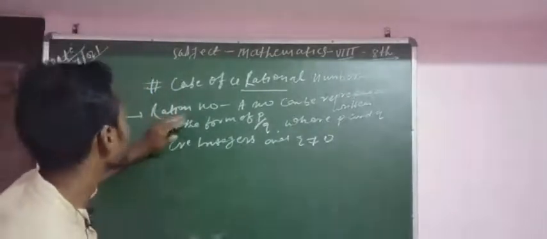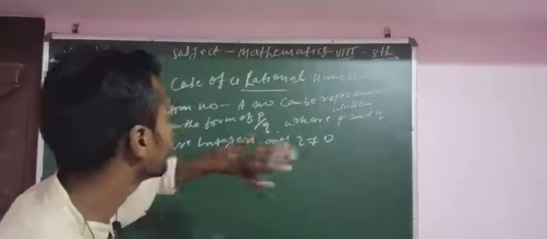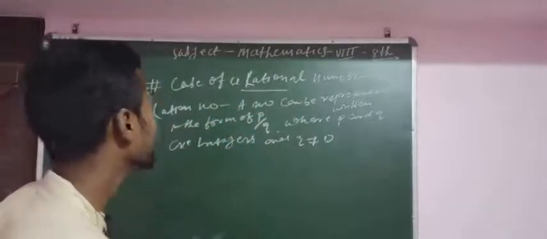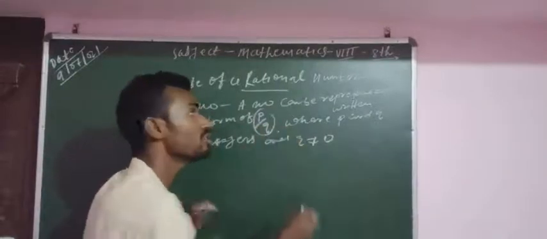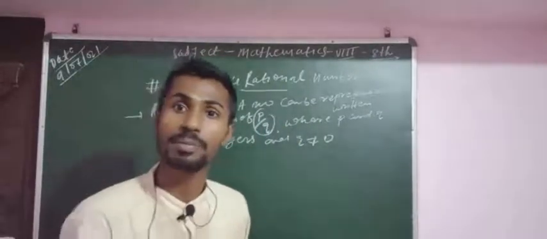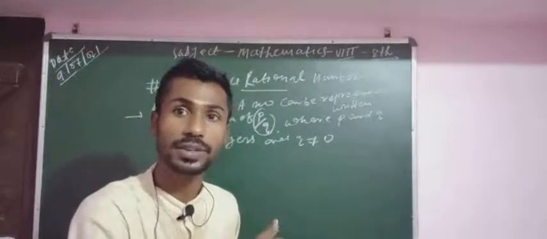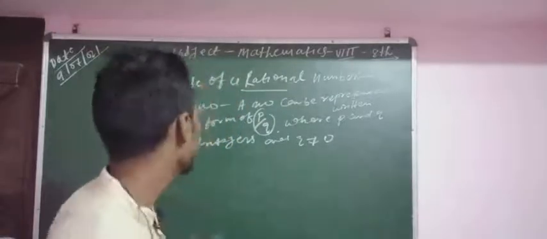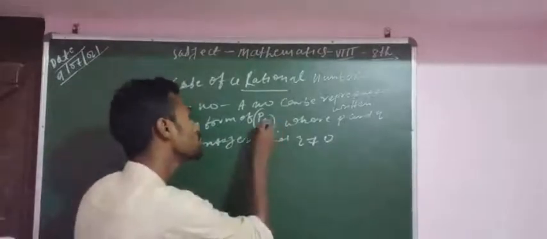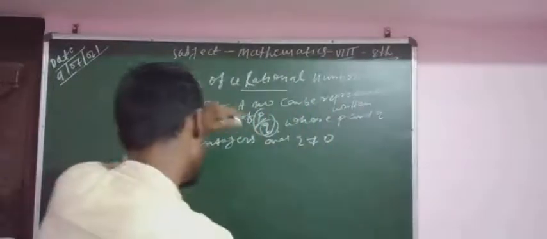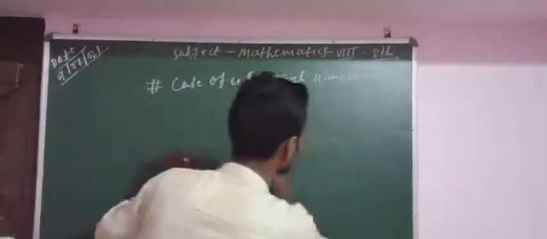That means कि rational number, a number can be written in the form of p by q, where p and q are the integers. That means may be positive or negative. अभी आपको बताया, may be positive or negative, and q not equal to 0. That means q is never equal to 0. Why? What is the reason? Just wait, I will tell you.